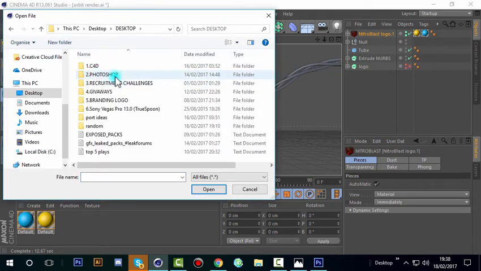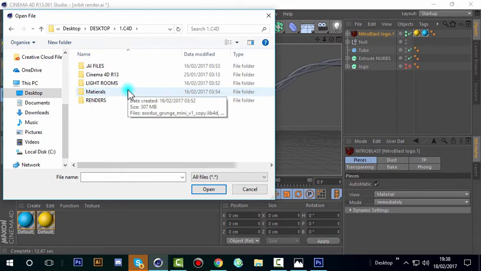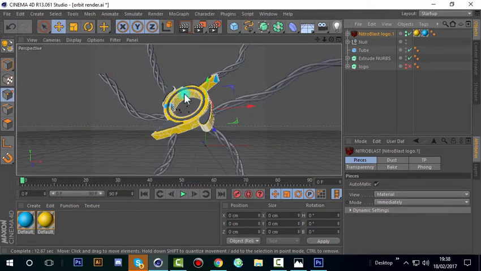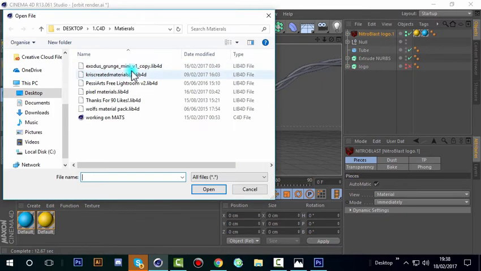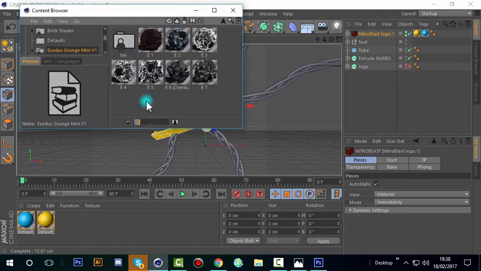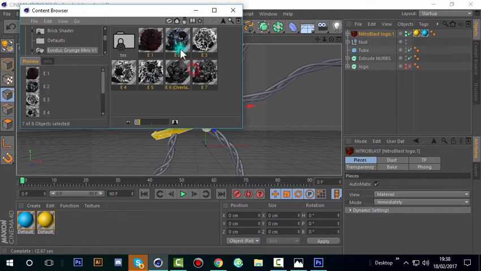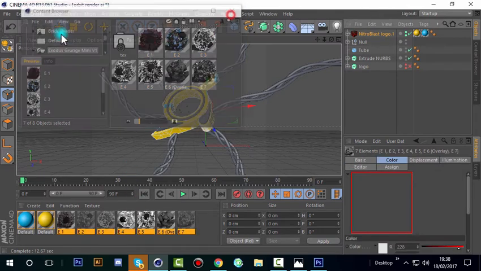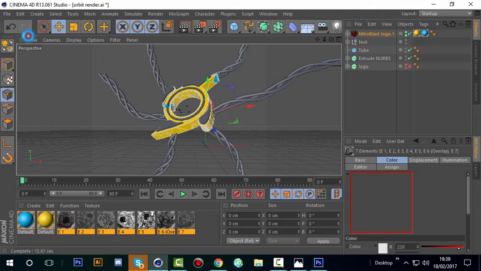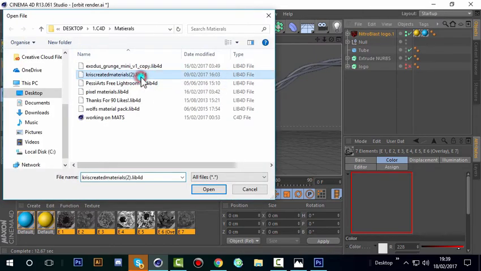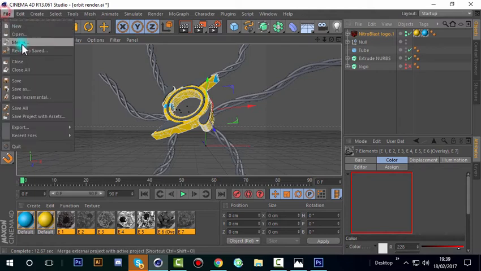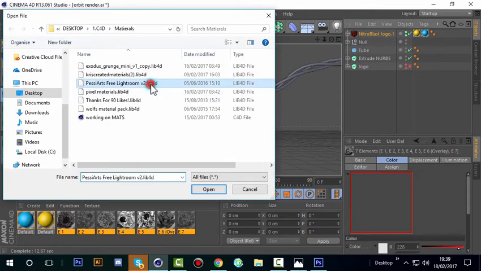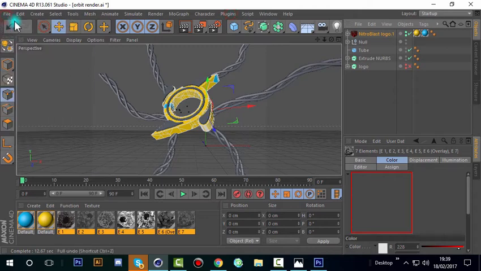Now I don't even know what materials I've got, or I can't remember what ones I used, so I'm just going to open up all of these because I know I used some of them. Okay, that's not. There you go. I used that one and that one, I think, but yeah, I was gonna use them all anyway. Materials are a big thing when it comes to the renders, but yeah, hopefully you have some good materials, better than my ones, because look at all these, they're all trash.